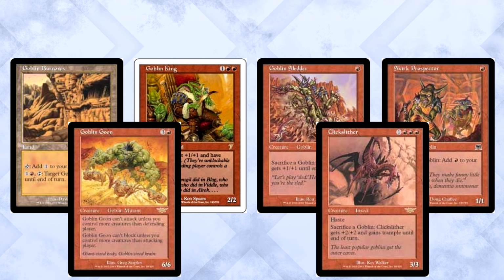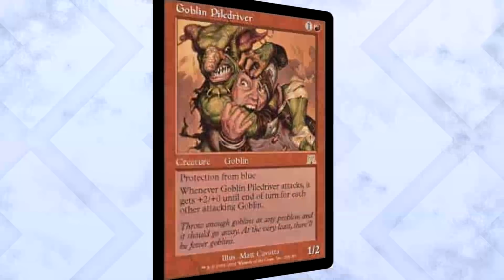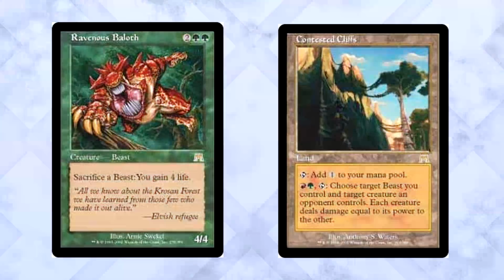Don't get it twisted. While all these goblins were certainly powerful in Standard, Goblin Piledriver would be the goblin that stood the test of time, still leading eternal goblin decks to victory. Friggin' goblins, man. The last strategy I want to discuss is Beasts. That's it, it's just called Beasts. Remember Ravenous Bailiff? That guy had some variations built around him.